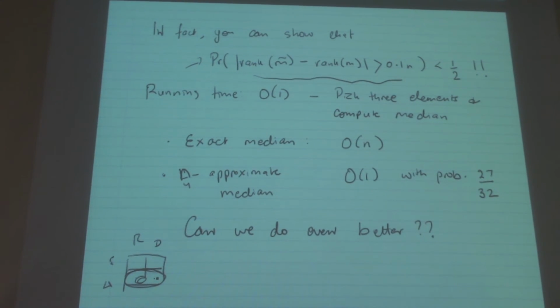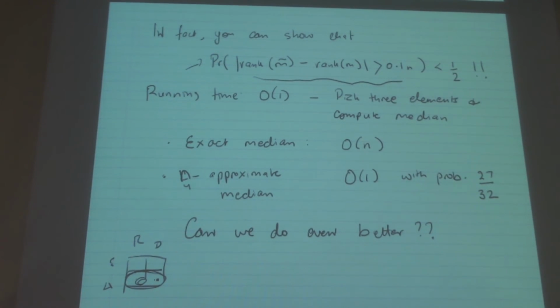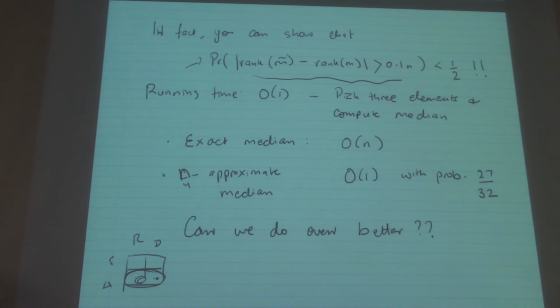That's exactly what I want to try to convey. There's a lot of magic here. And it's coming from the fact, let me try to explain this to you. If I want to approximate the median rank, I want you to think about it this way. If I'm saying I want to approximate the rank up to 0.1 n even, I'm saying that there are n over 20 elements on either side, n over 5 elements that are acceptable to me, right? Let me say this another way. 1/5 of my data is an acceptable answer.